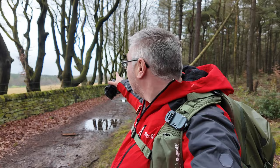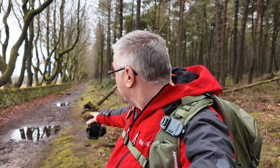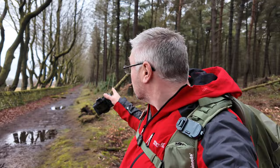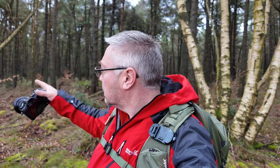It would have been really nice first thing because we had some really nice mist. But unfortunately, we were on the other side of the Peak District this morning, so it didn't really work out for us. But definitely along here, there can be a few very samey shots, but I think these are going to work quite nicely. Nice moody edit, I think it's going to come out quite nice. And in there, we might get a little bit of a wander through as well. Some quite nice looking trees in there that we'll have a look at. But for now, we'll keep on wandering, keep on shooting.